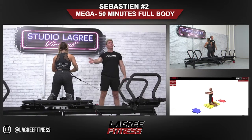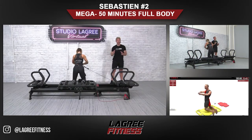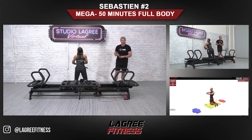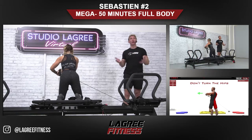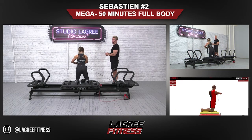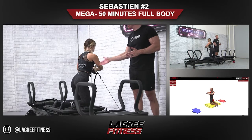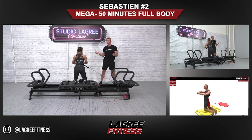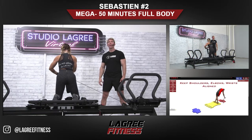In 10 seconds, we're going to go into the Leaning Torso Twist — the more core-centric version of the Kneeling Torso Twist. Lean forward — beautiful. You can see she's in perfect alignment. The glutes, hamstrings, and calves are also working because she's using those muscles to gain leverage at that angle. When you do the Leaning Torso Twist, you should feel it in your calves, hamstrings, glutes, obliques, transverse, lower abs, and shoulders. If you start feeling the shoulders too much, you can bring the elbows in and brace your ribs with your elbows. You have 12 minutes left.